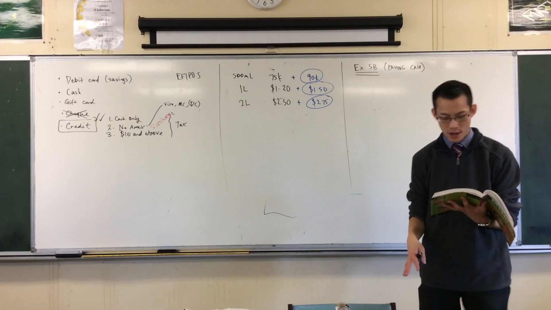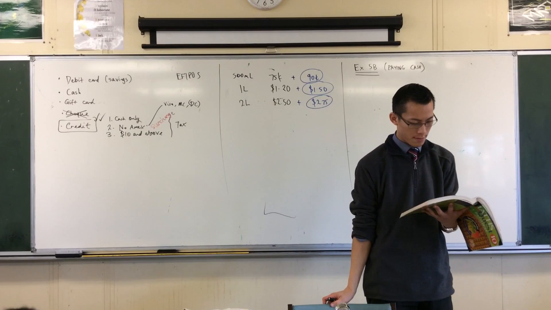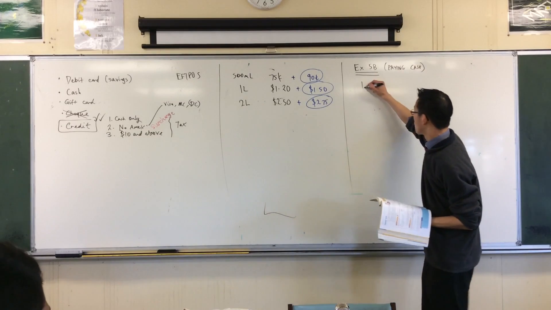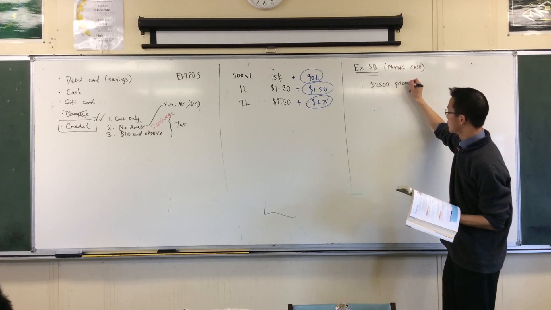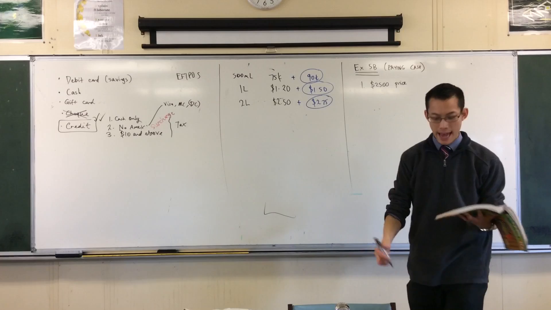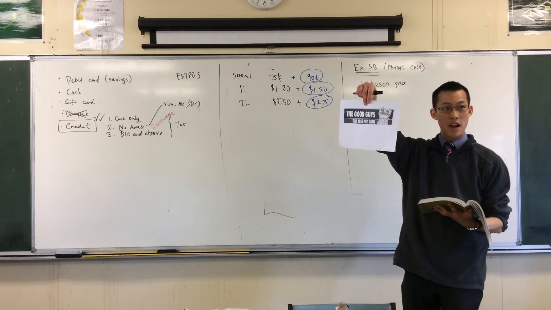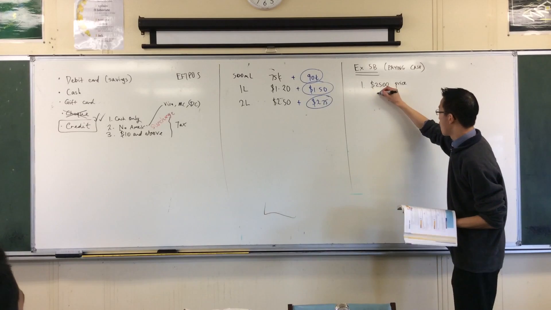Find the amount paid for a computer that has a marked price of $2,500. I'm going to write that down. $2,500. If a 5% discount is allowed for paying cash, they're doing this. If you agree to pay cash, we'll give you a bit of a discount. 5% discount.